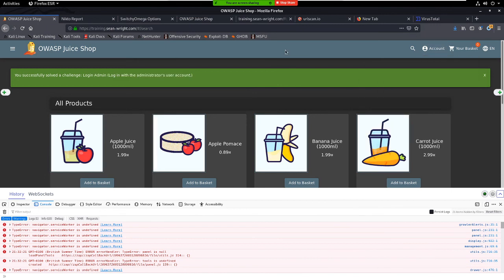I think that's a pretty juicy point to stop. It's certainly a good attack, and this is something that you would definitely want to report straight away. Getting admin on the system, as you can imagine, is pretty significant.